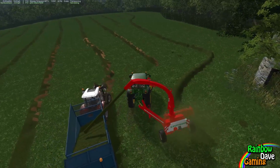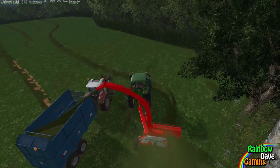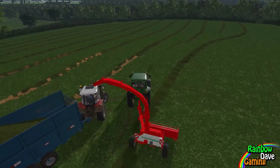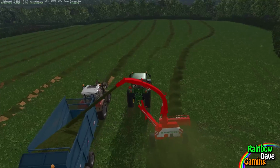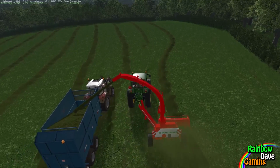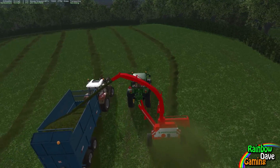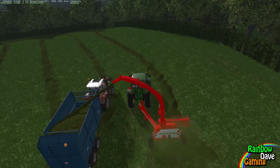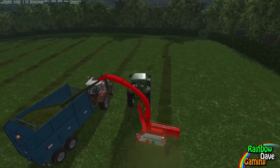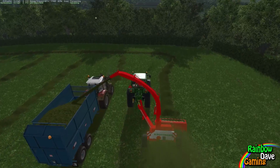Just a case of getting everything ready to go on the move, and we'll have to go on a big seeding spree very soon to ensure that everything's good in the world of Farm Sim. We gotta make sure that all our crops are ready. We will be getting animals, we will be getting cows quite soon, in fact. What I plan to do there is just use creative money, creator tools, and pop in probably about 30 cows, and see how we go in the winter time. Hopefully rather well.